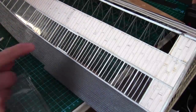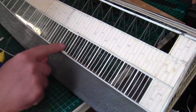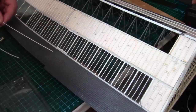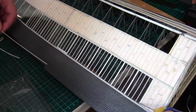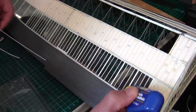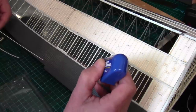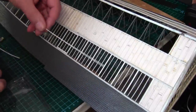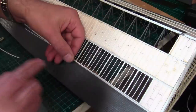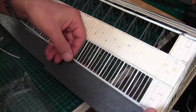Now you probably notice that this window here is slightly different, because I had to notch round the joiners on the main assembly when I did the trusses originally. So what we're doing now is a little tiny drop of glue, barely see it, along each one of these strips. Right, that'll do for now, that'll get us started. Pull that along so that it's flush with that edge. Let me just lay that in on top of the glue that's already there.